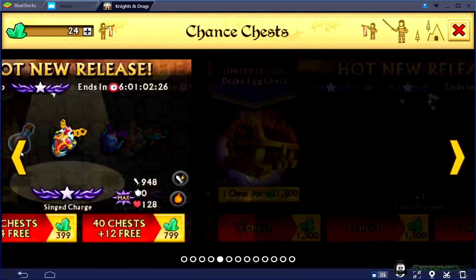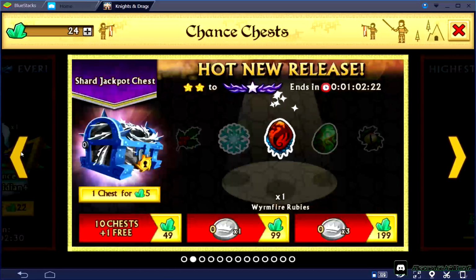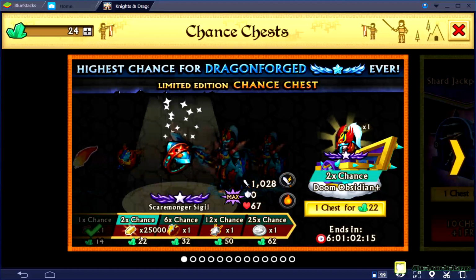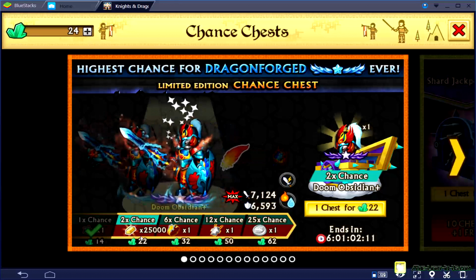Okay, we have 24 gems left. I think I'm going to be opening up... Yeah, this is a little bit too expensive, but I get 25k. For this one, and on this one is where we got the fusion armor.